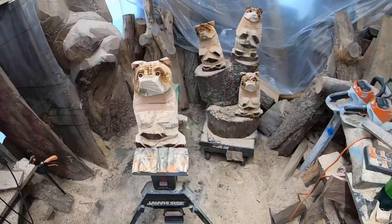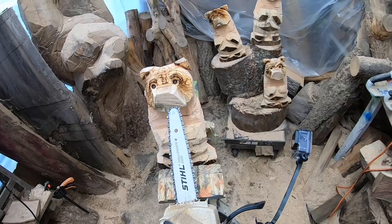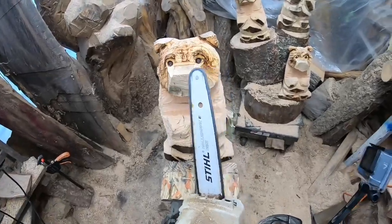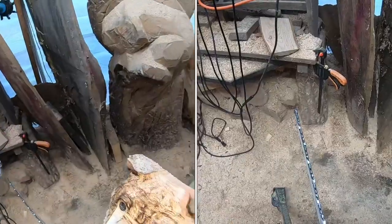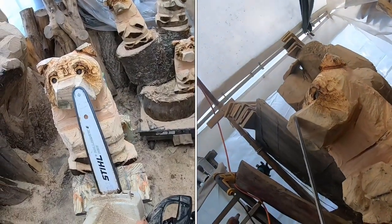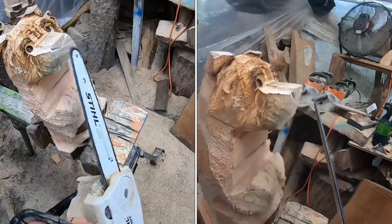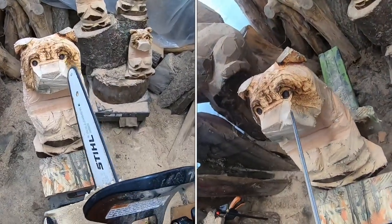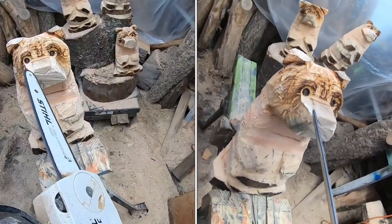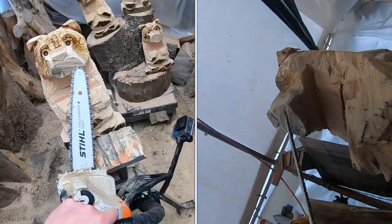All right, so we are on to the third style bear. We are going to kind of just put like a happy face in here, and what I want to do is have his tongue sticking out just a little. So we're going to do most of this with saw work. Bring the saw in low, cut in the nose. Sand it back. Okay, come in here. We're gonna cut a little high.